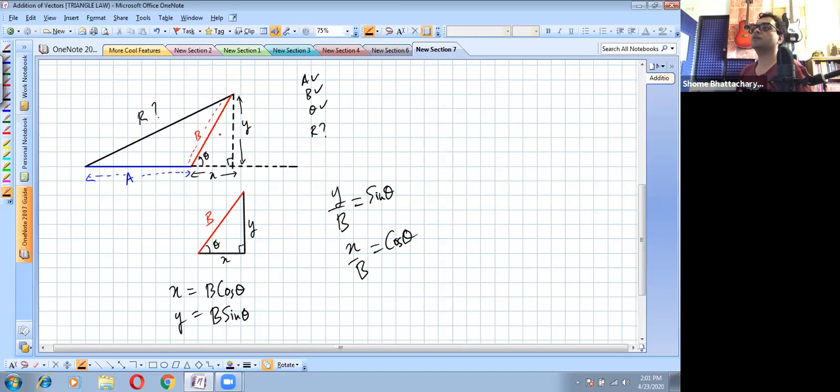So this is the first analysis of trigonometry that I'm doing. That this triangle over here is redrawn over here, and I'm applying trigonometry to it to find out this unknown length x and this unknown length y in terms of two known quantities, which are the magnitude of the vector b and the angle theta between them. Okay? So this is the first step. Just make a quick review of this, then we'll come to the next step. Remember, our ultimate goal is what? We want to find this side. So we are just using x and y to help us. Okay? We still have to develop the formula for R.